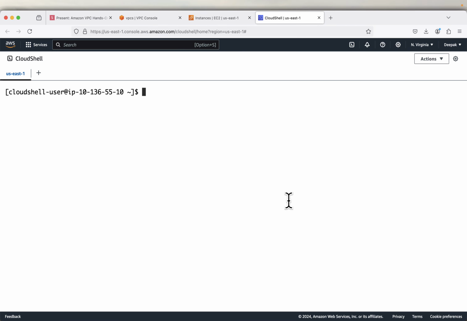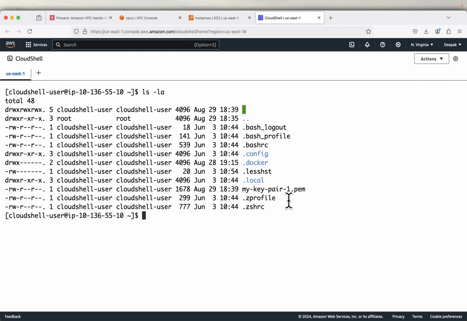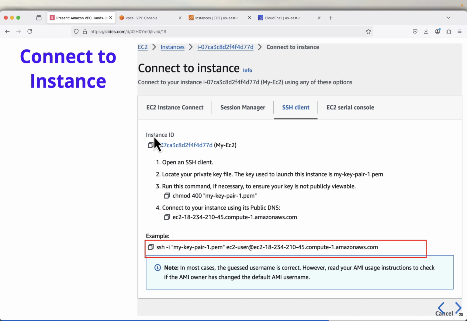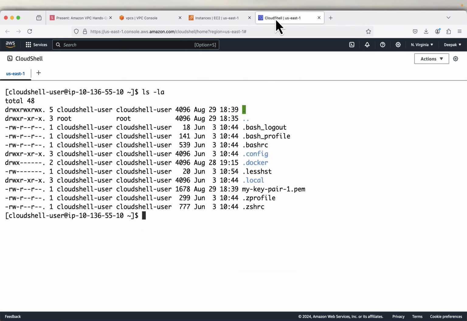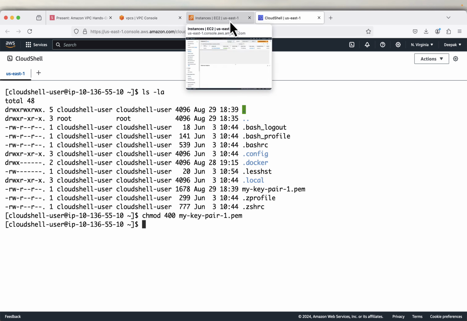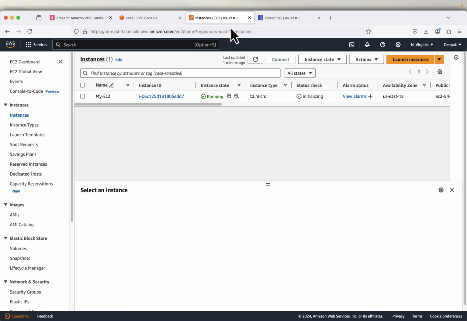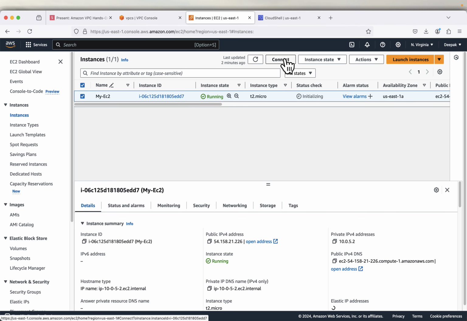If I do ls -la, I should see the file. Okay, next is to change the file permission. Otherwise, when we connect, it will give a warning saying that the file permissions are too open. Okay, and now I can take the connection string.